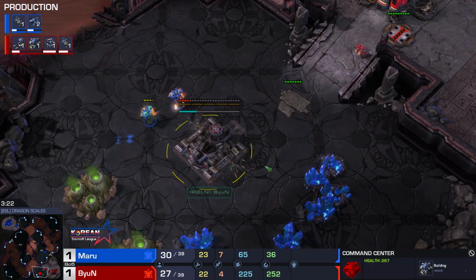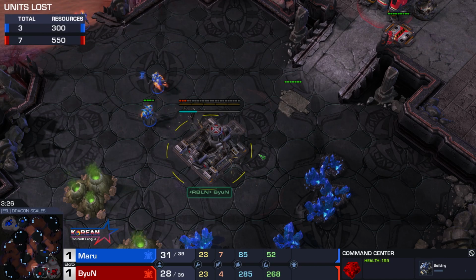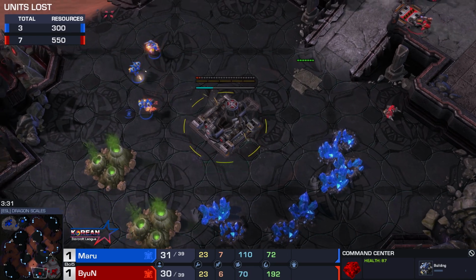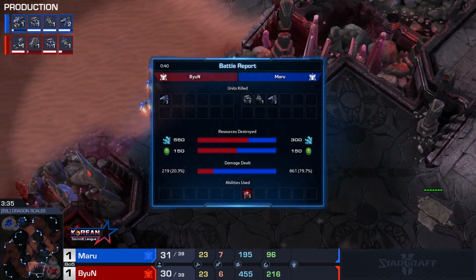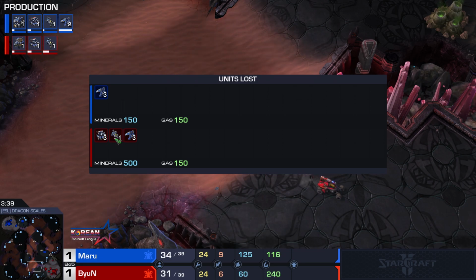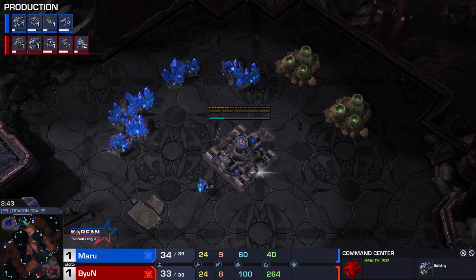I don't know why ByuN has done this. I have no idea why ByuN has done this. He could have just taken the command center on the high ground and been fine, but he plays uber greedy. And he ends up losing quite a lot. Loses a Hellion, three SCVs more than his opponent, and has to cancel his command center. Now Maru's ahead here.